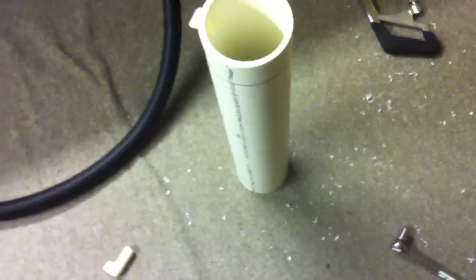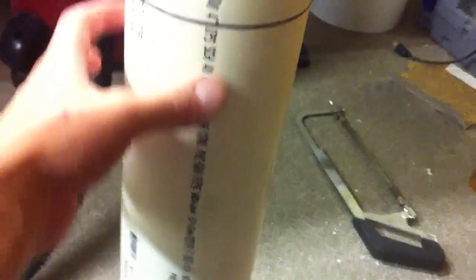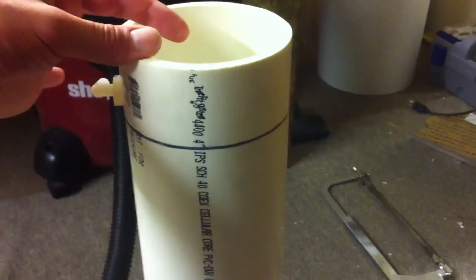I decided to go with the outside coil to save room on the inside for more media. It basically takes up zero more footprint. It looks a lot nicer — doesn't look like a pipe bomb that way. Well, I guess it does, but still. The coil will just go on the outside, saving room inside without sacrificing any more space. You're actually making much more space inside — about a half inch worth of space saved by putting it on the outside. So that's a good benefit.